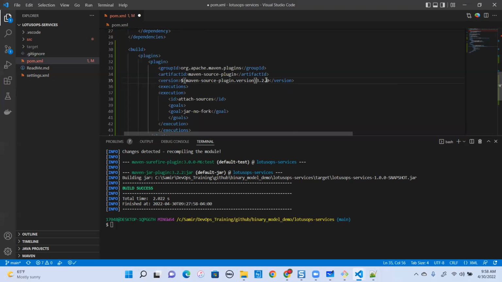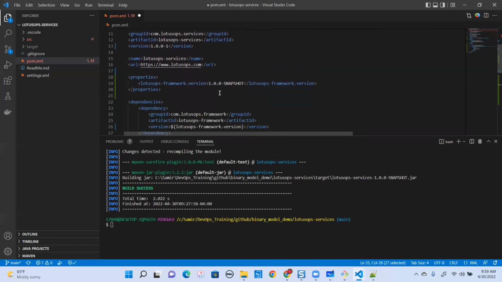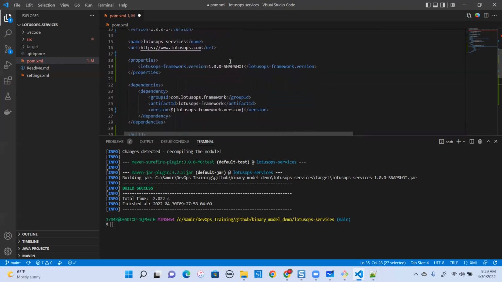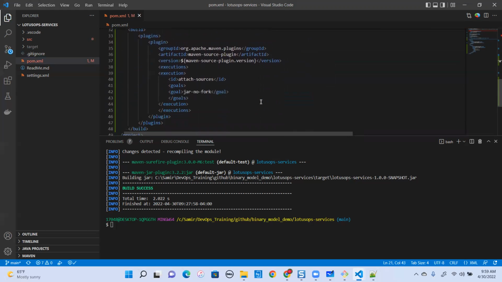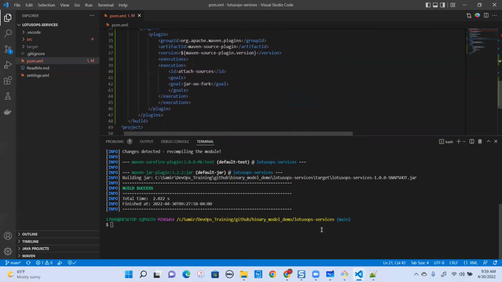It's 3.2.0, which I can remember. Okay, so I've added this source.